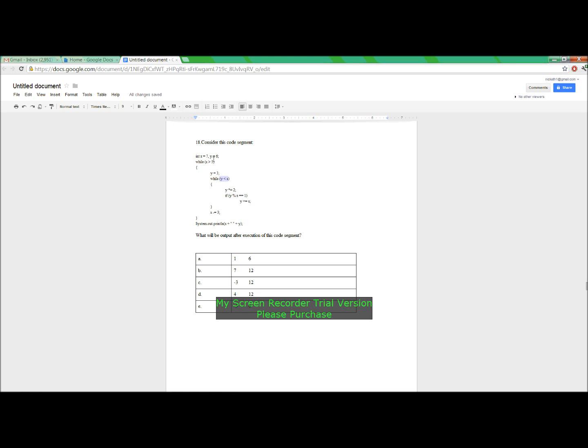In conclusion, we go back to the beginning of the while loop. Y is less than x, so we multiply y by 2, giving 12. Y mod x is still not 1, and then we continue, x minus equals 3, so x equals 4, and then 4 is not greater than 5, so we get out of this loop. So then we have printing 4 and 12. And right here we see 4 and 12, so D is the right answer.